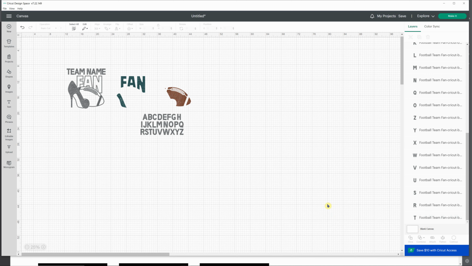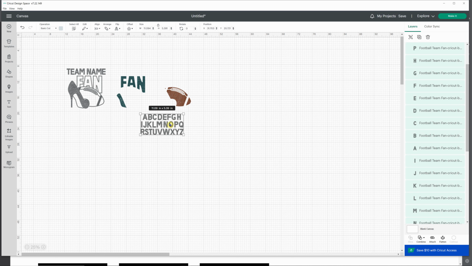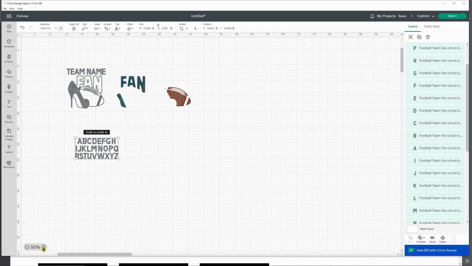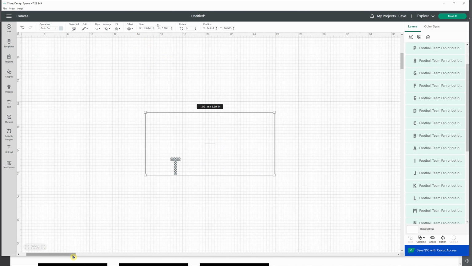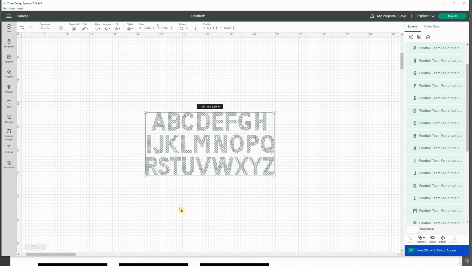Okay, so now we're left with the three design pieces and the entire alphabet. Right now I'm going to select this alphabet, and we are going to concentrate on working in this area first. So we are going to build our team name, okay?